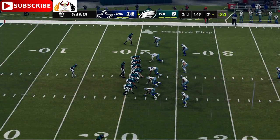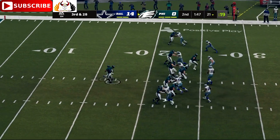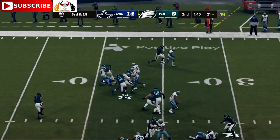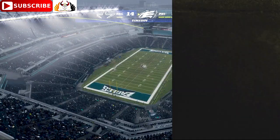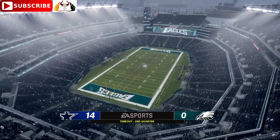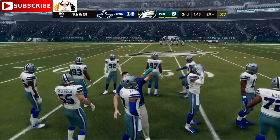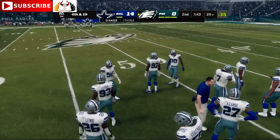Need something from deep in the bag of tricks here after 1st and 2nd down went backwards. It's 3rd and very long. Here's Scott. And he got blown up on that play. Back at the 20. The Cowboys going to use their 2nd timeout now as they'll head to the sideline and talk over what to do next.